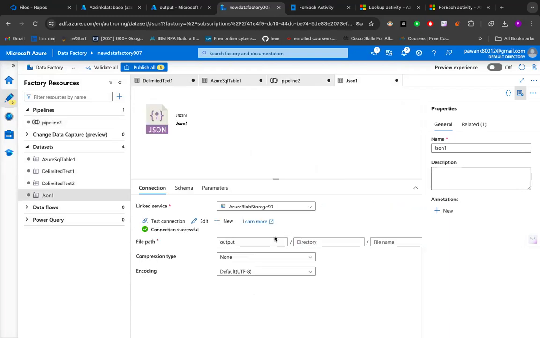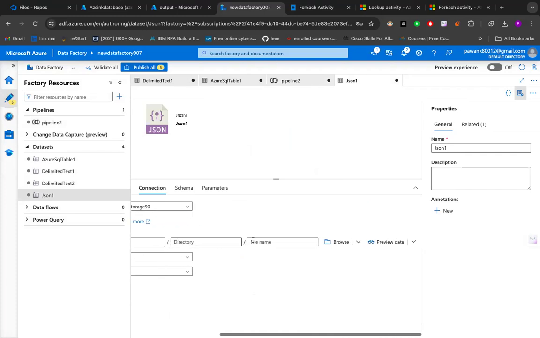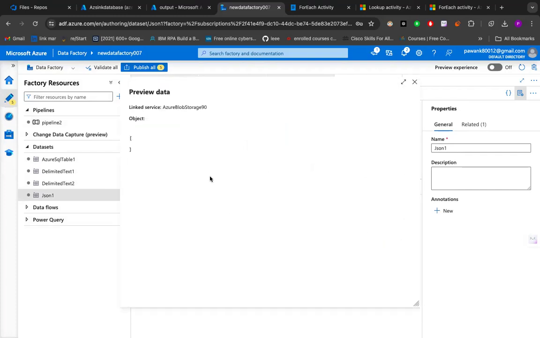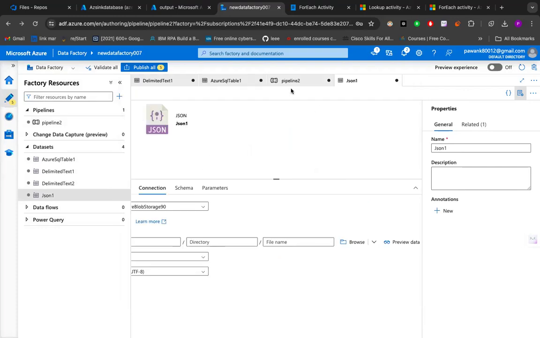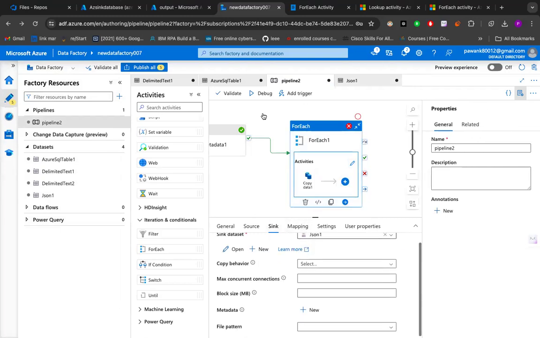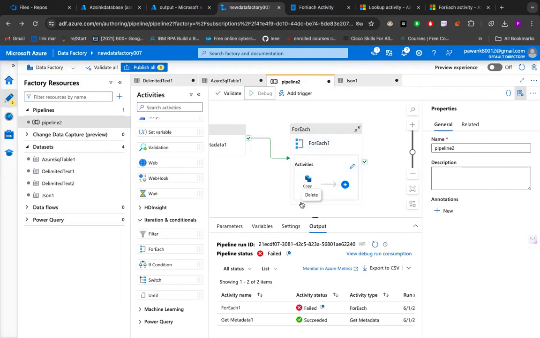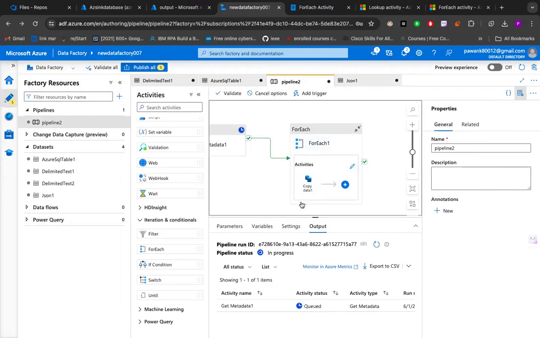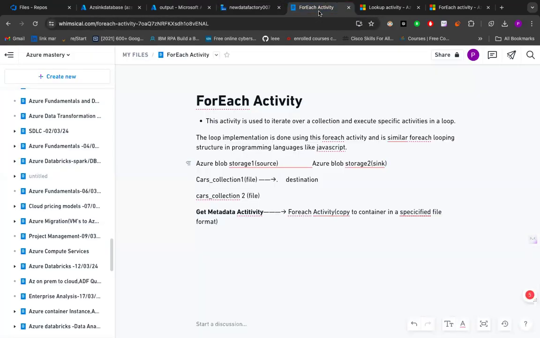Let me open it. I will load it inside my output. So currently no data is there. Let's try running it and see if it works. Meanwhile, I will also share today's notes.